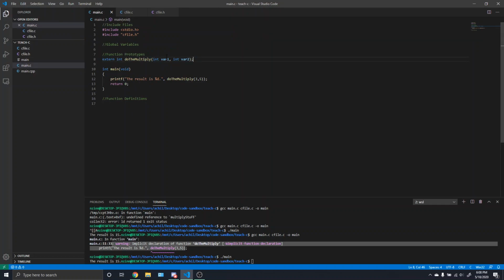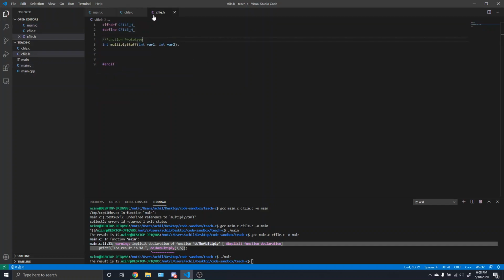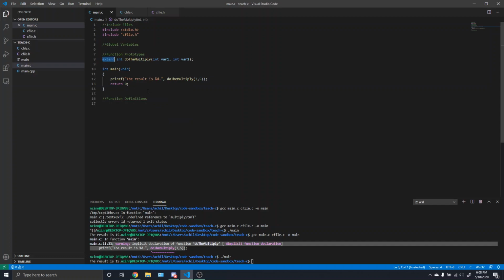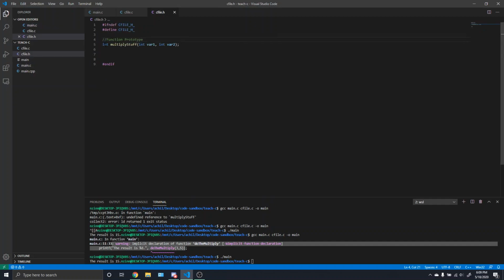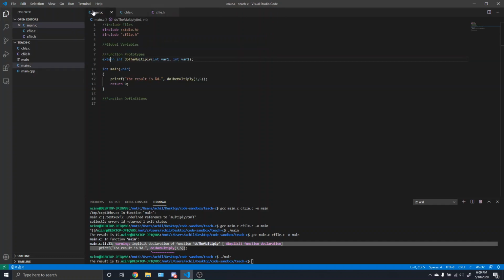And then this uses another one of our keywords. So this uses extern. So extern is what is implicitly placed in front of every function declaration. So extern, this is equivalent to extern. It's always there by default.